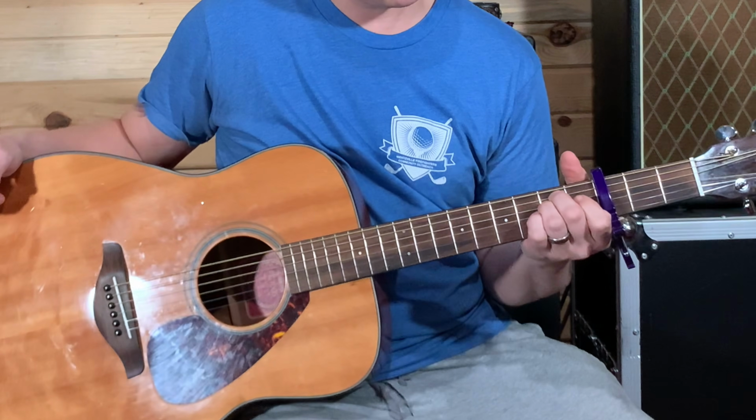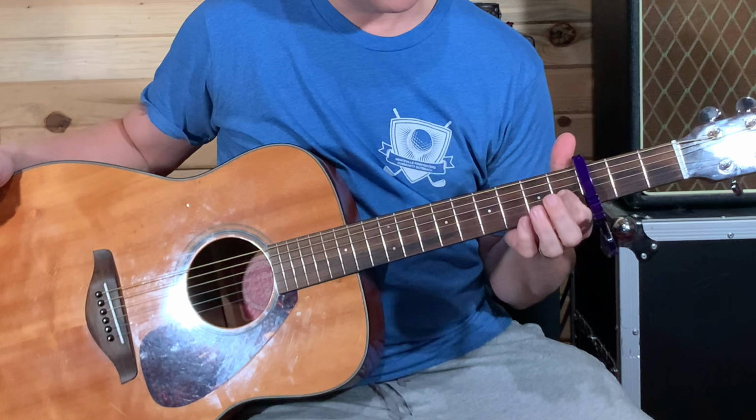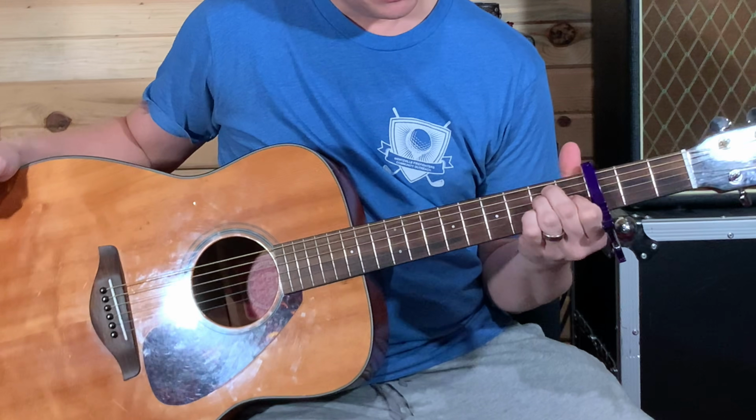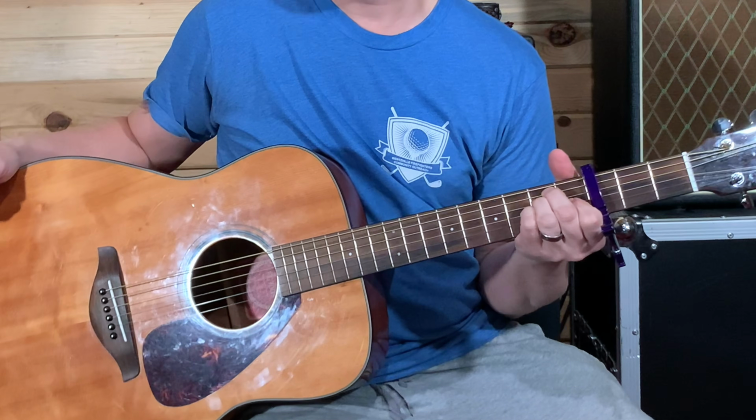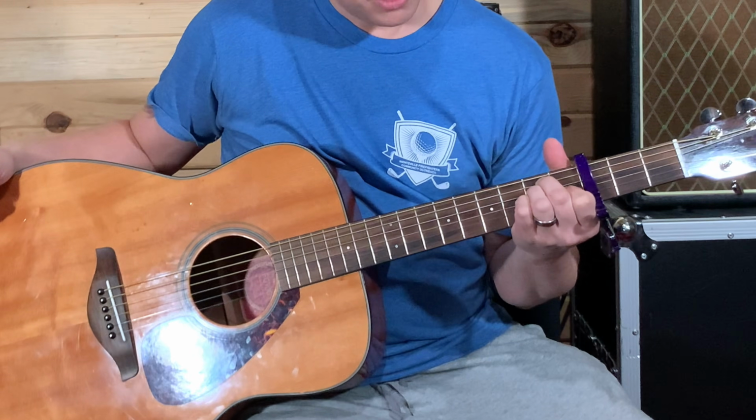So that's your middle finger, ring finger on the 2nd fret of the 5th and 4th string. Index finger on the 1st fret of the G string, and you're hearing him kind of hammer on right there with his pinky finger on the 2nd fret of that G string.